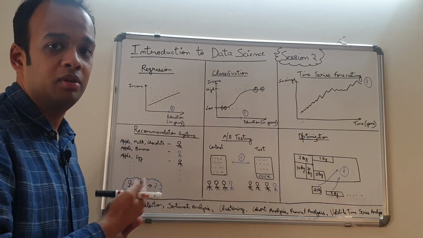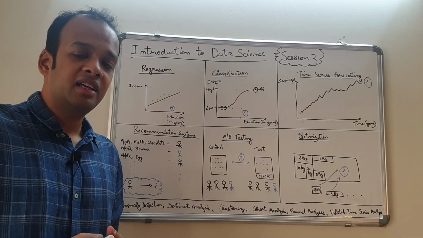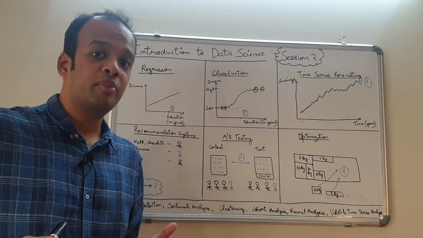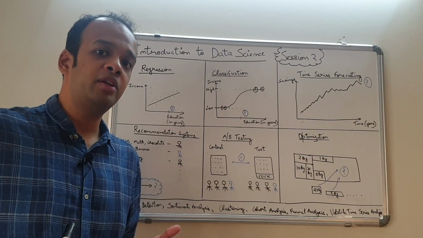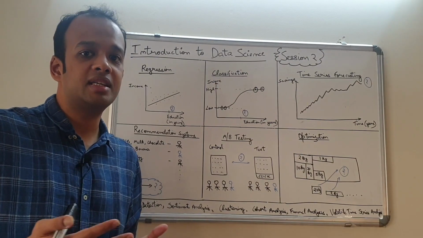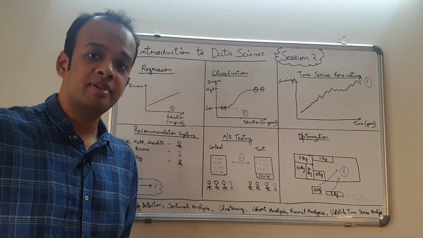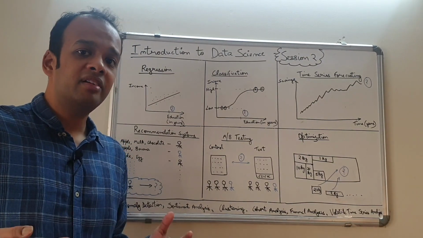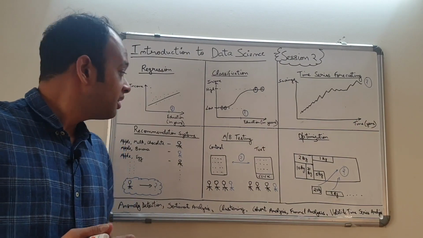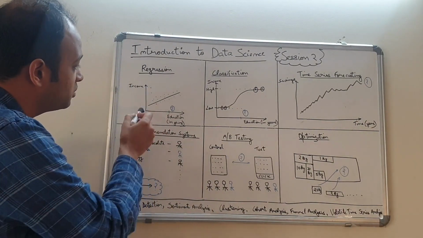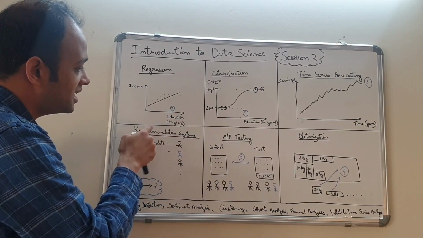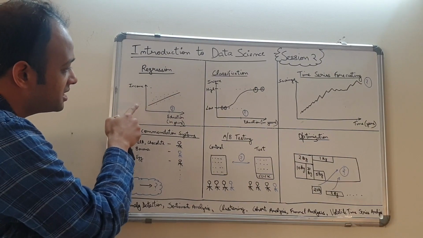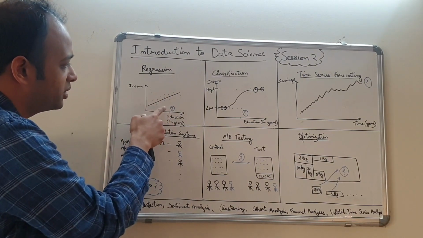What is a regression problem? A regression problem is one in which we are trying to predict something like a continuous value. Say we are trying to predict income of a person, and we know attributes such as his education, his age, the years of work experience that he already has, etc. We look at different people, right? And the data points here, for example, you see a 2D plot. The x-axis is education and the y-axis is income, which we are trying to predict. This is the historical data which is represented by the dots here.